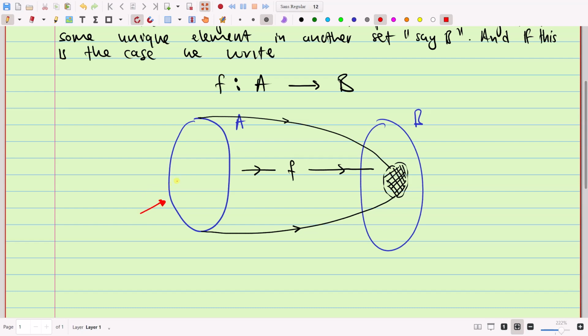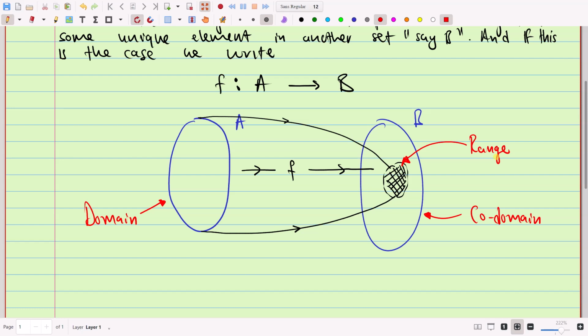There are special names that we usually use to refer to these sets. The set such as A, in which the elements to be assigned are stored, we refer to as the domain. The set B, which consists of all the elements which we assign to, is called the codomain. Then this smaller set, to which everything that is in A is mapped, we refer to as the range of the function.